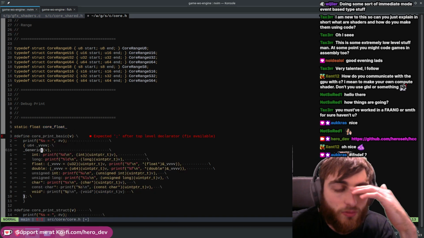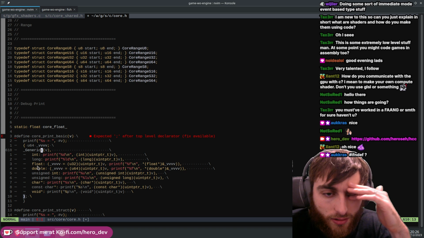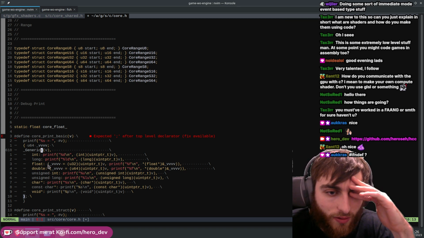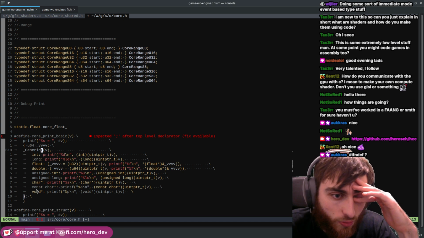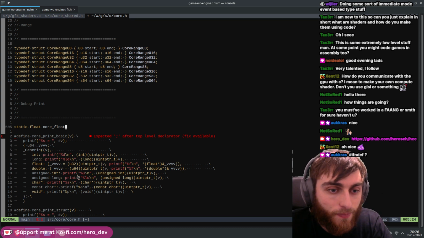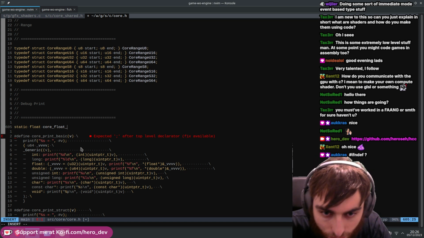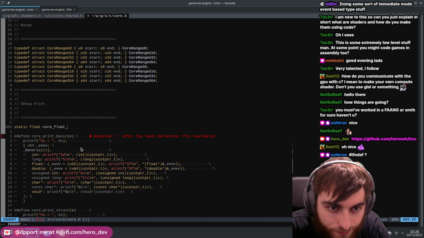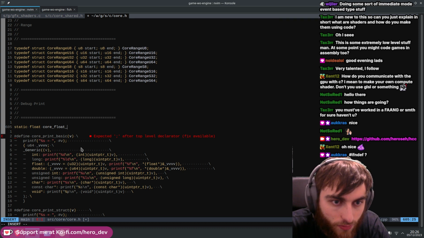A silly thing about generics in C11 is everything has to be semantically correct, so the types have to be type checked, even though you can switch on a type. It's so bloody annoying. So if you put a float in, the floating point has to be valid for all of the other types, including the pointers and stuff. It's just silly. So we basically want to float out for a given pointer, right?